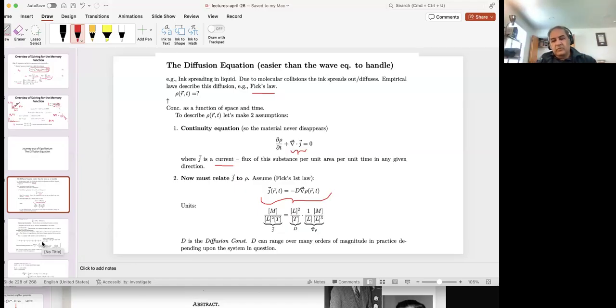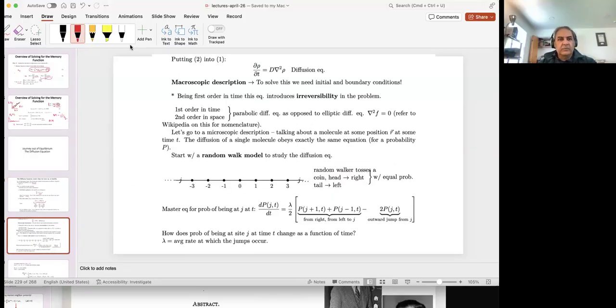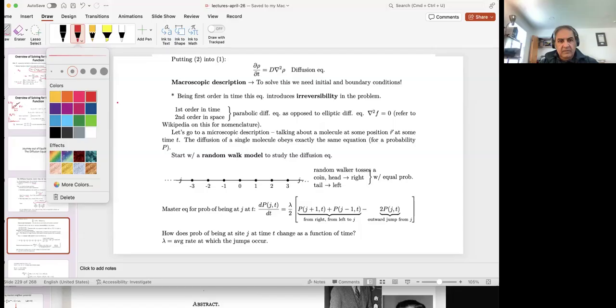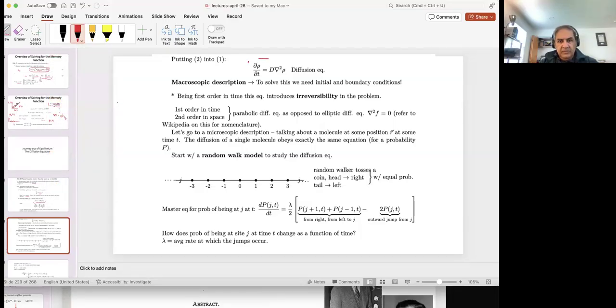So now the question is that you have this equation, you have this del rho del t plus divergence of J equation, where J itself is like a gradient of rho. And if you put these equations together, what happens is you get the diffusion equation. The diffusion equation is this equation here. You see on both sides of the equation, you have density. And that is the diffusion equation. Del rho del t equals D del square of rho.